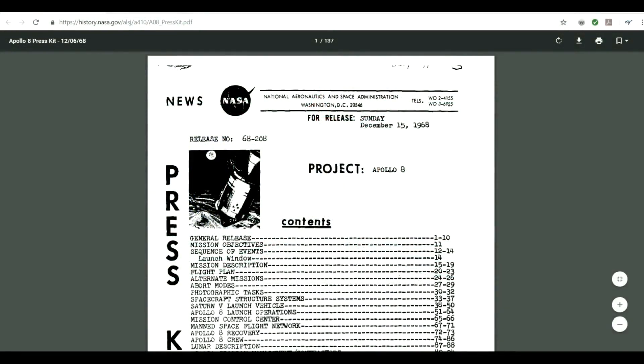Take the Apollo press kits, for example, which are highly detailed, explaining each part of the mission, and very technical in nature, and were released to the media in advance of each mission's launch. They fail, however, to mention this northern trajectory was part of the plan, it's not even in the documentation, and the illustrations of the path that the astronauts took away from the Earth all were planned to be at or near the equatorial plane, which is where we are told the deadliest parts of the radiation belts exist.